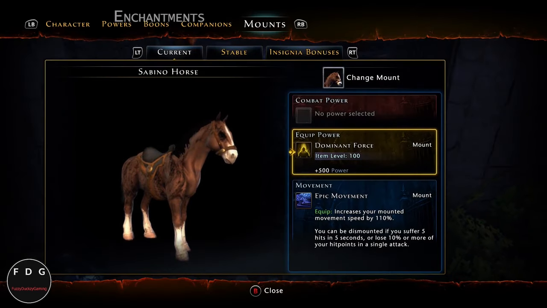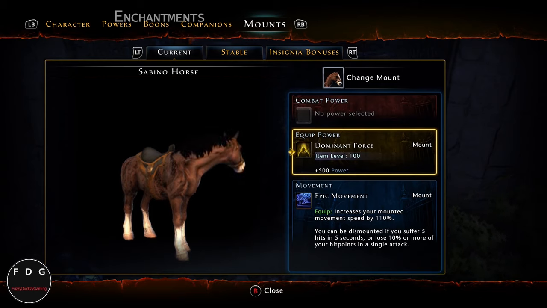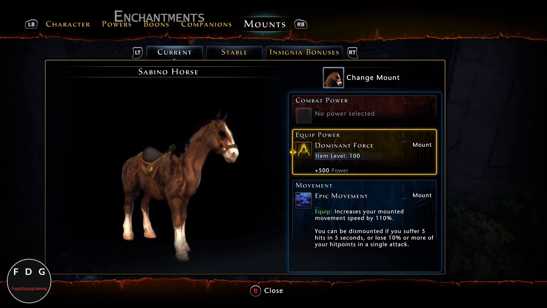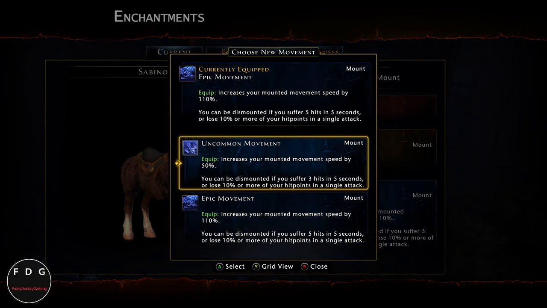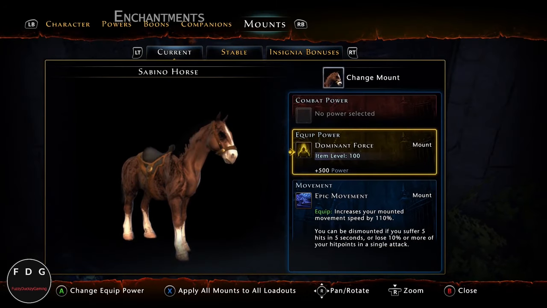So at this stage, you have to have an epic mount or better to get an equip power. Because my character's low level, I'm only getting a 500 bonus, but when you get to the max level, an epic mount will give you a 5,000 stat boost, and a legendary mount, if you're ever lucky enough to get one, will give you a 10,000 stat boost or a different boost to different stats. But for something like power or critical strike, it's going to be 5 or 10,000. And then there's movement speed as well. That varies, and it gets quicker and quicker as the rarity gets rarer on your mount.